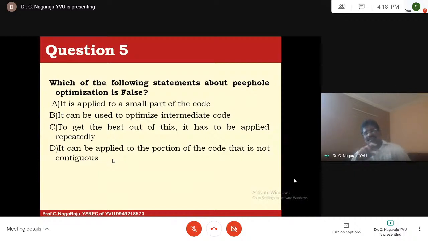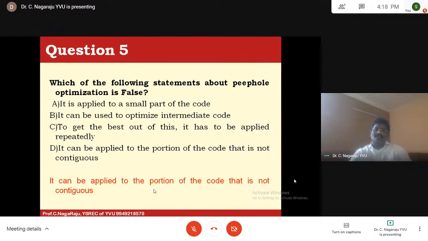If the code is not in a continuous line, it is not possible to use peephole optimization. So D is false. For the fifth question, the answer is D.